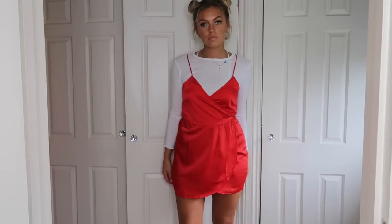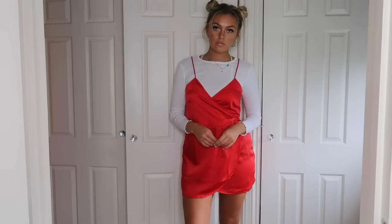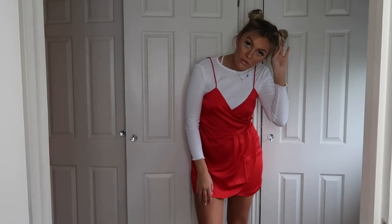I'm thinking of making it more of a day piece. Let me know if this is crazy. But I'm like, can I team it with black tights and put a black polo underneath here? I'm really considering doing that. So I've either lost my marbles or that will look really cute.